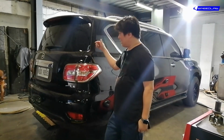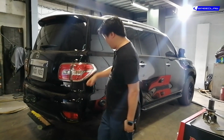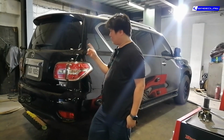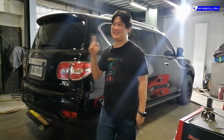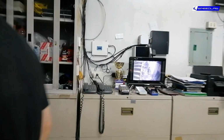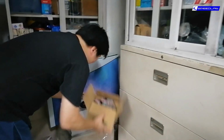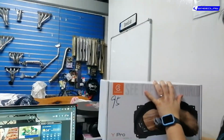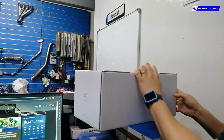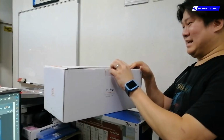So our next step for this one, we'll be sending it for paint and body kit. Of course, front and back, the side steps will be changed, everything, to the Nismo one. And the last thing we'll be installing is this fancy gauge, which is this one. This is a digital gauge from Carburetor. It's a Canadian company, and it's goddamn expensive for a gauge. It's like 1,800, 1,900 Canadian. Dang.